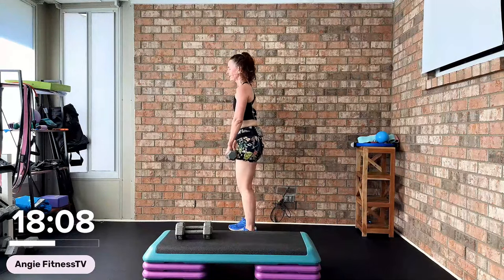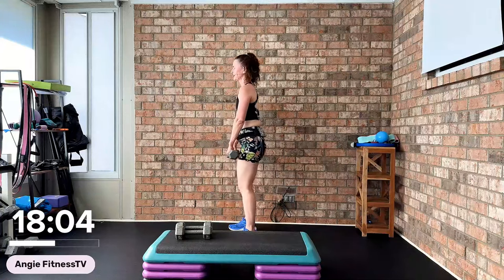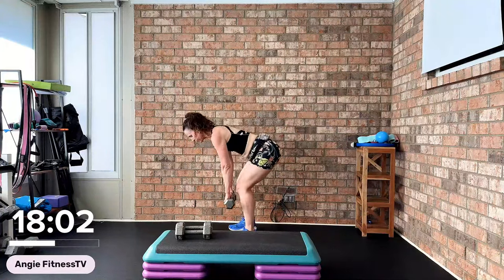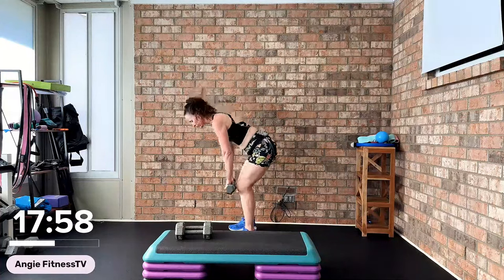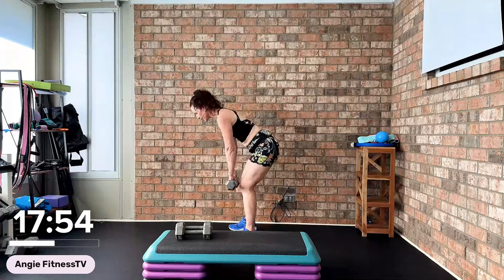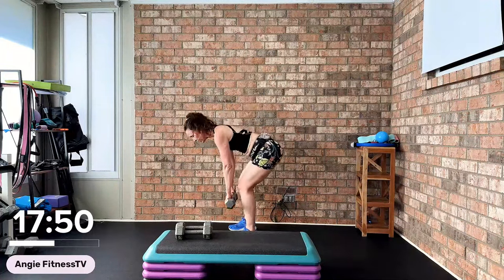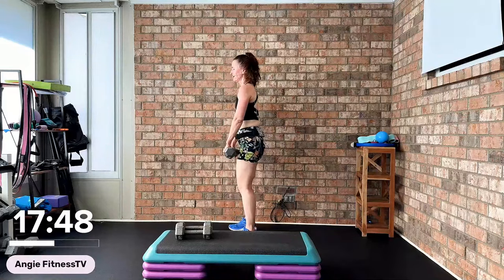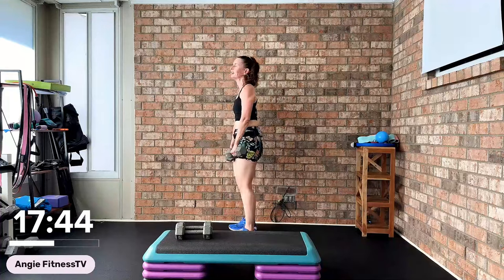You can't see my feet because of my step bench. I have a really small filming space in my Nashville, Tennessee studio compared to my Wisconsin filming studio. So I'm kind of spoiled up in Wisconsin. My husband created a beautiful filming studio. It's pretty here, but I kind of just love rest.